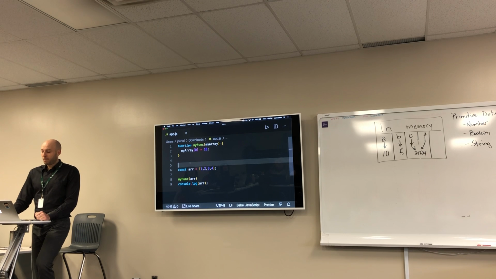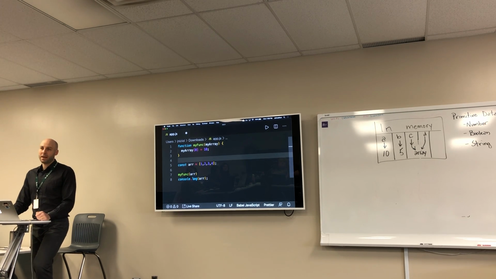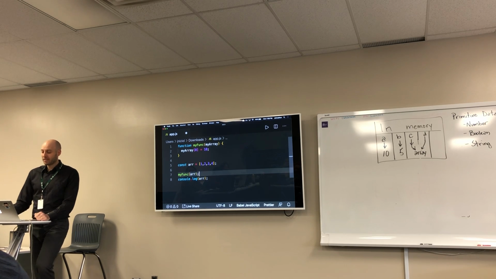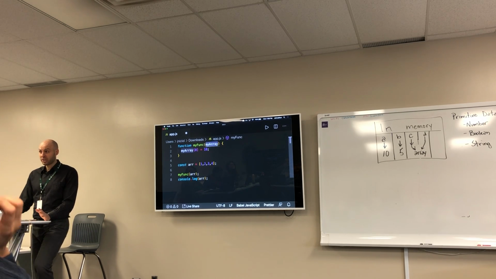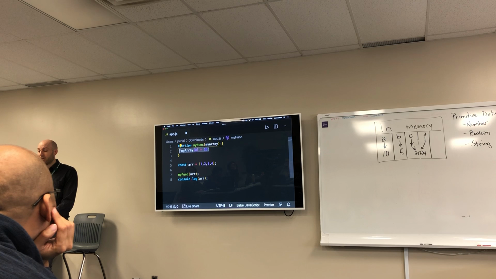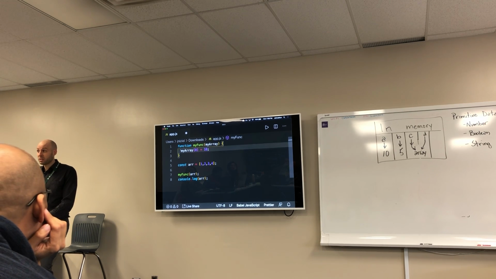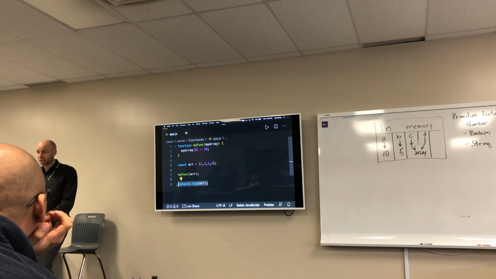So this is where it comes from, pass by reference. If I pass my array in to my function, and I make a change to that array inside the function, it reflects outside this function. This would not happen with a number, for example.